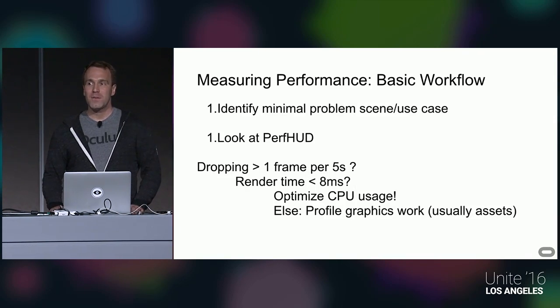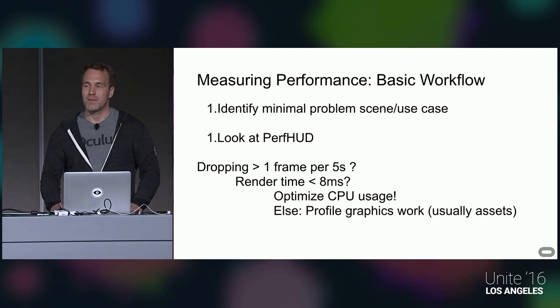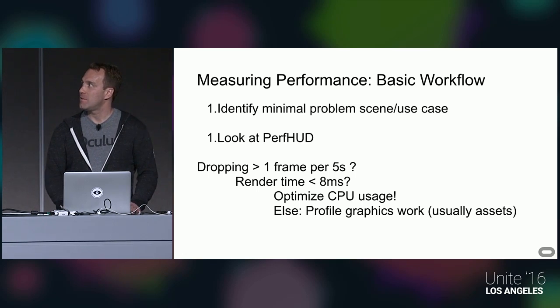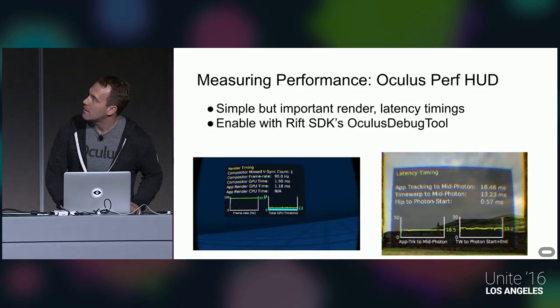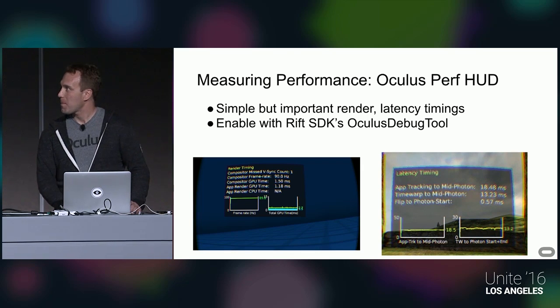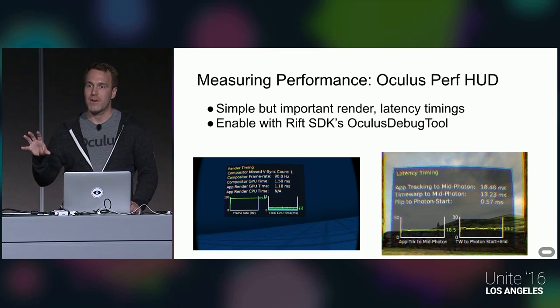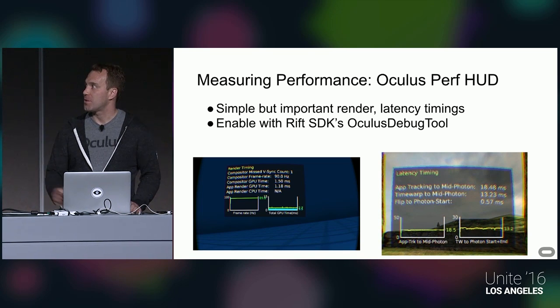So suppose that your app isn't performing well. How do you at least measure the performance of the app to understand where it's not performing well? Well, we have a high-level debugger. OK, here it is, the Perf HUD, which you can bring up at any time by running our debug tool and enabling it. It'll show up on top of your app in an overlay. And it'll show you this real-time graph.